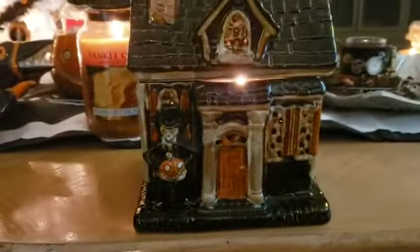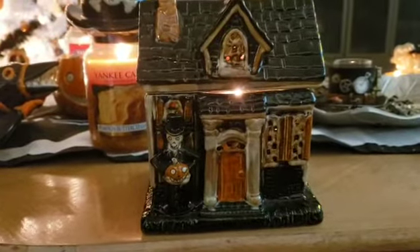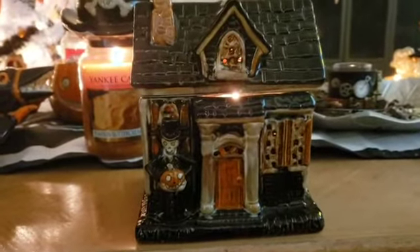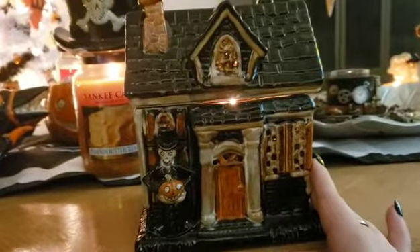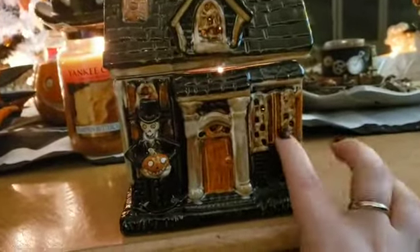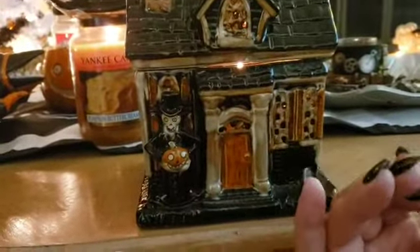This is some people's holy grail, and I have it. The reason it's a holy grail is because they didn't make very many — only a thousand. This is the Boney Bunch Haunted House, and I don't know if you can tell because it's still sunny outside, but all these windows shine the candle through — and that's even on the attic.